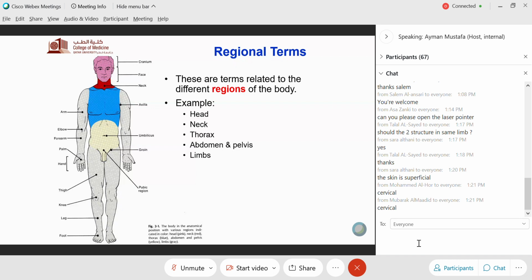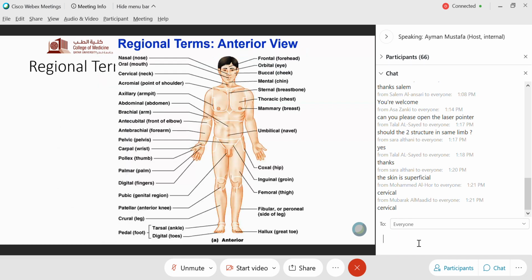So this is what I mean by the regional terms in anatomy. We have special words in English that refer to the body regions. Even to an English person whose native language is English, the word cervical will be new, something he will learn if he goes to medical school. Okay? So now I will go through this chart. We will go through the regions and the organs of the body one by one and see the common name and the regional term.